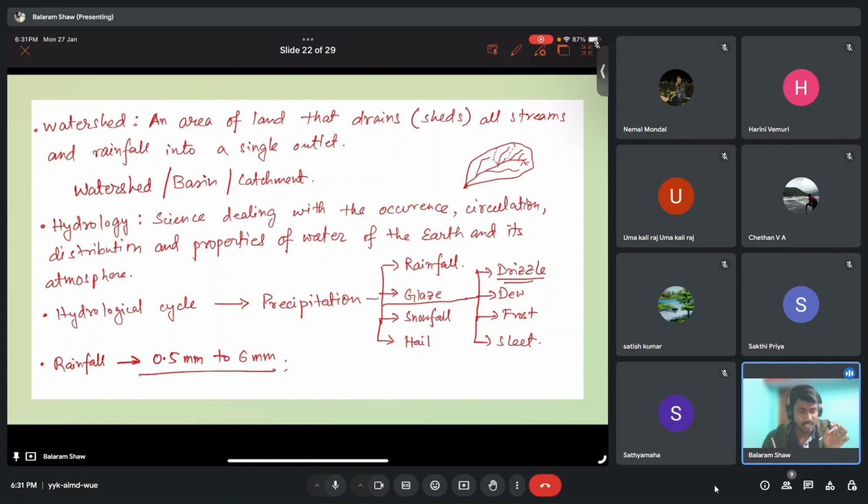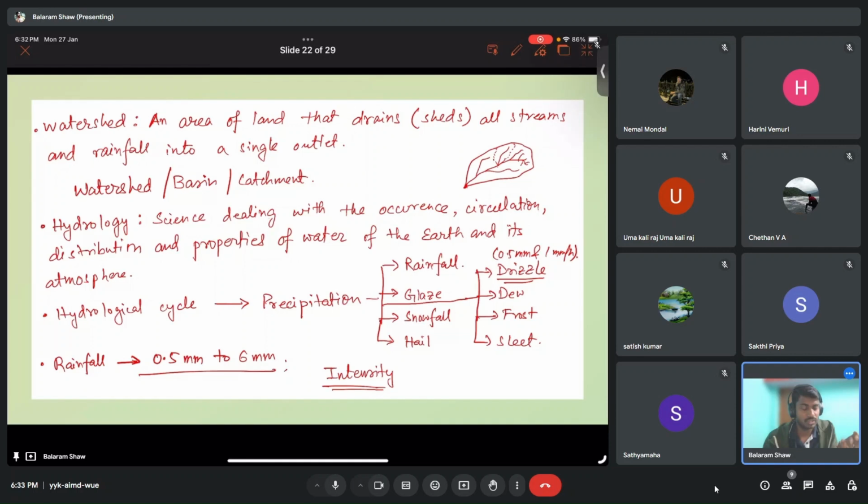It is kind of how intense it is, or how fast it can happen, or what the speed is. So the unit for this will be millimeter per hour. Rainfall can be classified into three. The first one is light rain, when the intensity of rainfall is less than 2.5 mm per hour. When the rainfall is between 2.5 to 7.5 mm per hour, it is moderate rain. And when it is more than 7.5 mm per hour, it is called heavy rain.